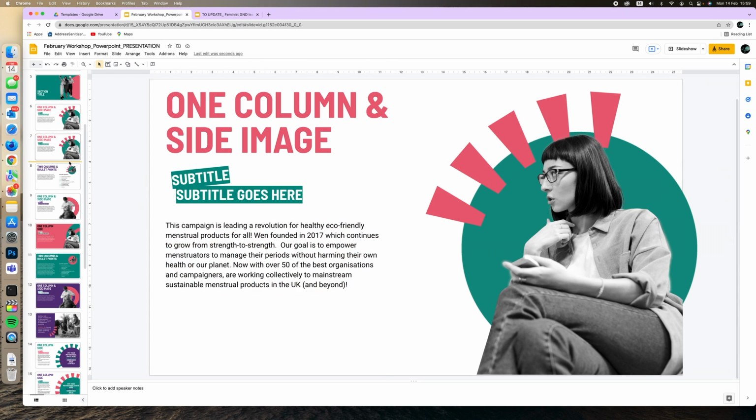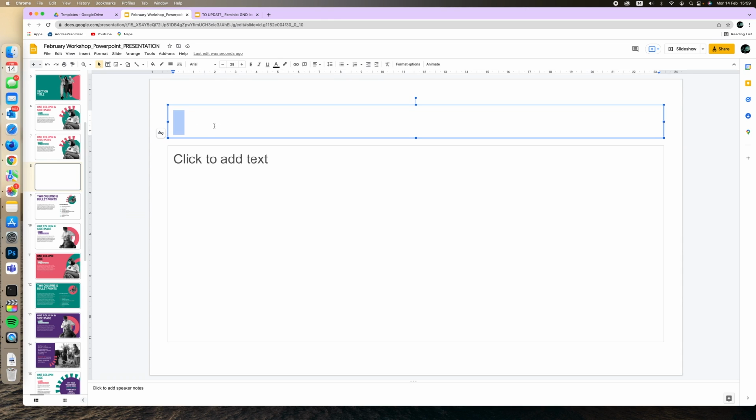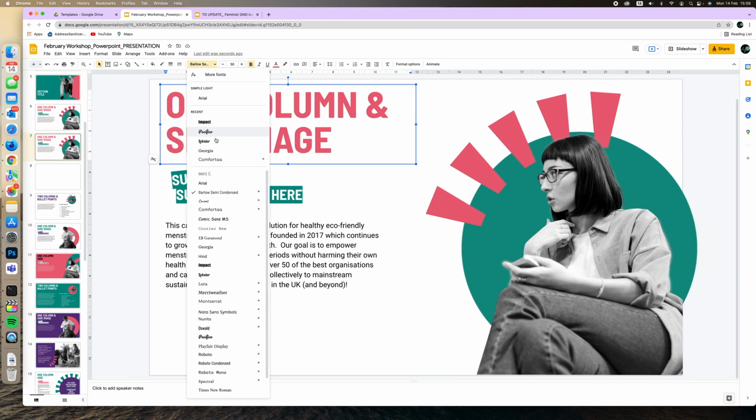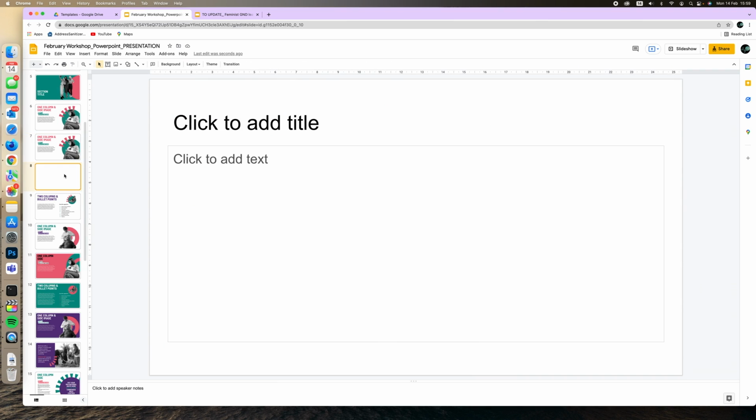What I will avoid is to create a new slide, like this one is a new slide, because as you can see, the layout and the font can be different from what we want. For example, here the font for the title is Arial, and we want a Barlow Semi-Condensed Bold font for the title, and Roboto for the text. So this one is totally out of line, and I will delete it.